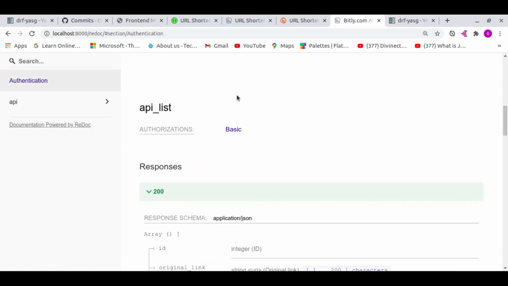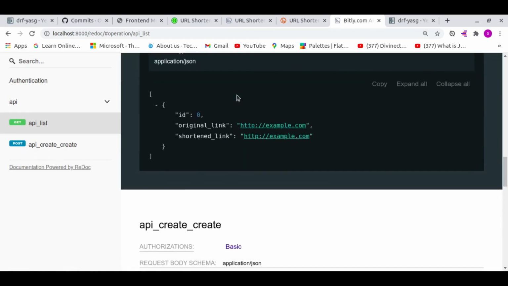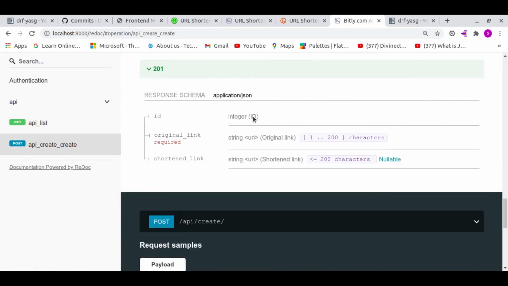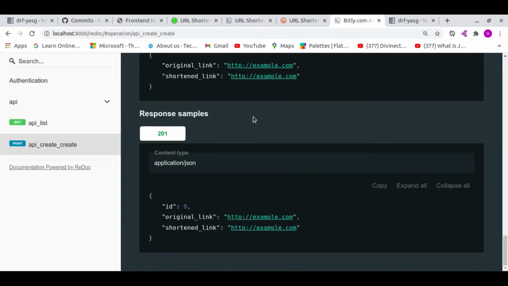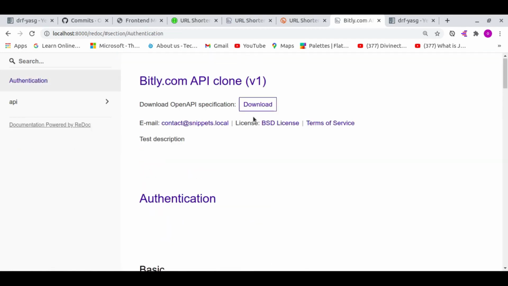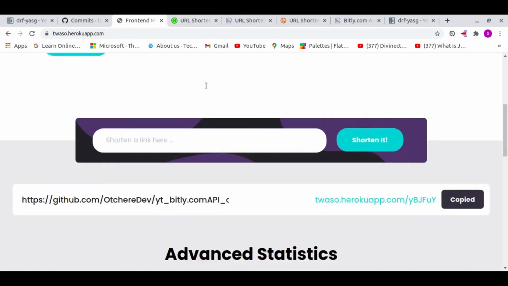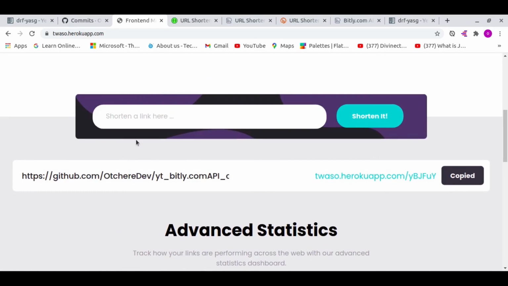Okay, so you see, it also gives us the enforcement and how to use the API. These are some examples and some responses, how the responses are going to look. Okay, so this is it. I think this is the end of the project. So you can build on this project. You can even build a front end for it, just as I did, which is being utilized here. I just built a front end and used the API as the back end. JavaScript makes the request to it, and it returns the shortened link, which works perfectly.